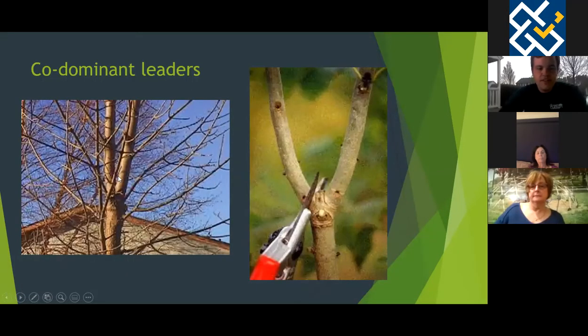So the tree on the left here, you see, it's too late to trim off one of those 2 leaders, and this crotch area here is a very weak point. A lot of times when you see trees split during storms, it'll be in these areas and one of the leaders will go, and then that tree is never going to have the same shape again. So it's a good idea to check if you have young trees and see if you have something growing like this, and just go ahead and choose the strongest one and leave it and prune off the weaker one, and that'll help your tree shape for later as it grows.